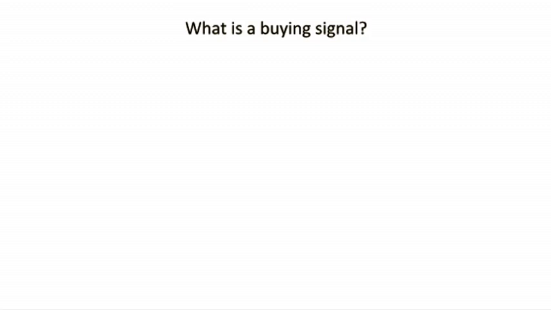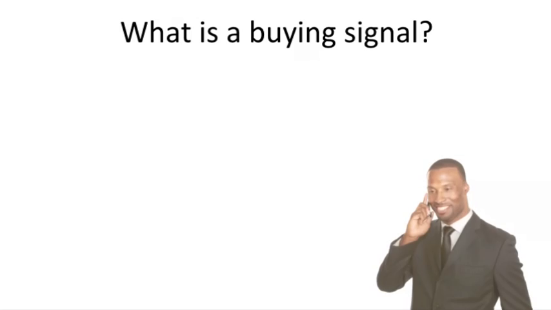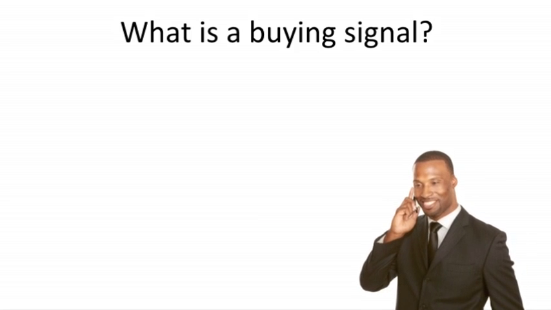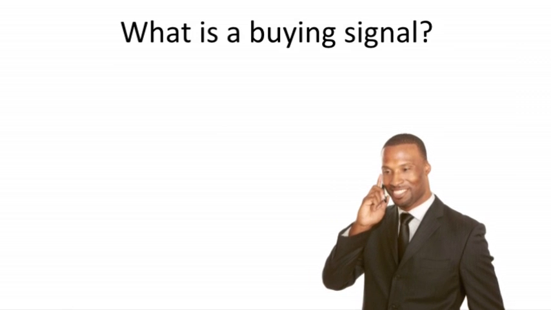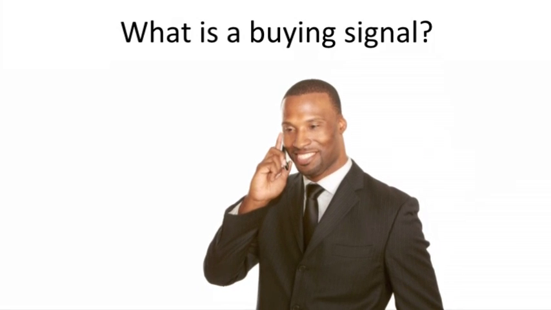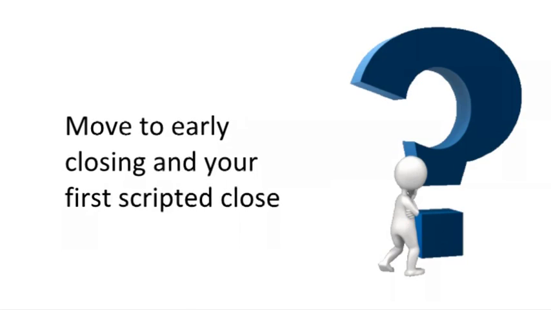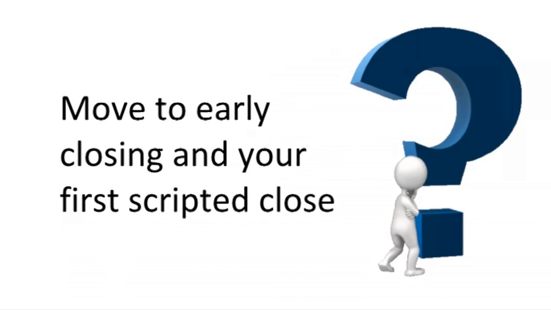What is a buying signal, you say? The answer is very simple. It is any form of agreement that you will receive from your client. Anything that he might say to let you know he is interested in your product or service. The next question in the process should be, if the client is agreeing with us and showing buying signals, what should we do? The answer is you move to early closing and your first scripted close.